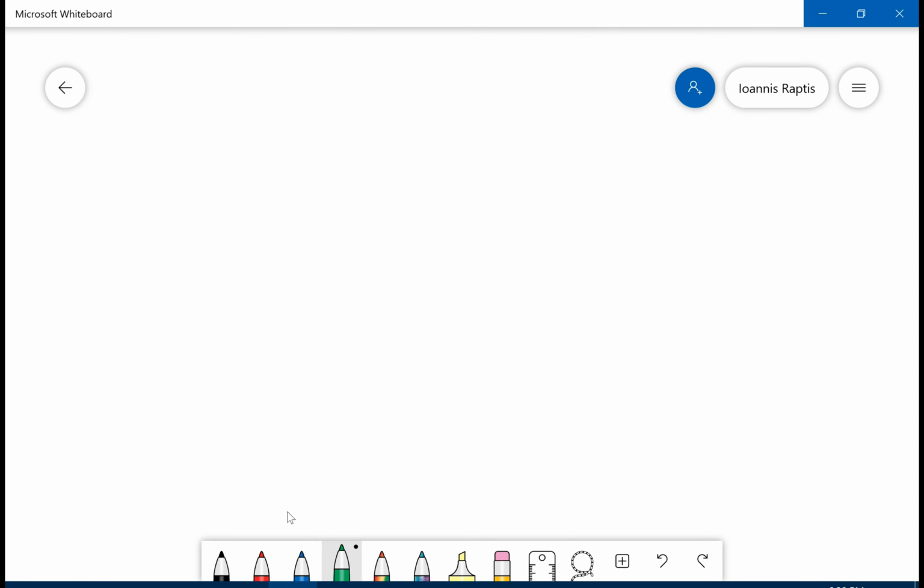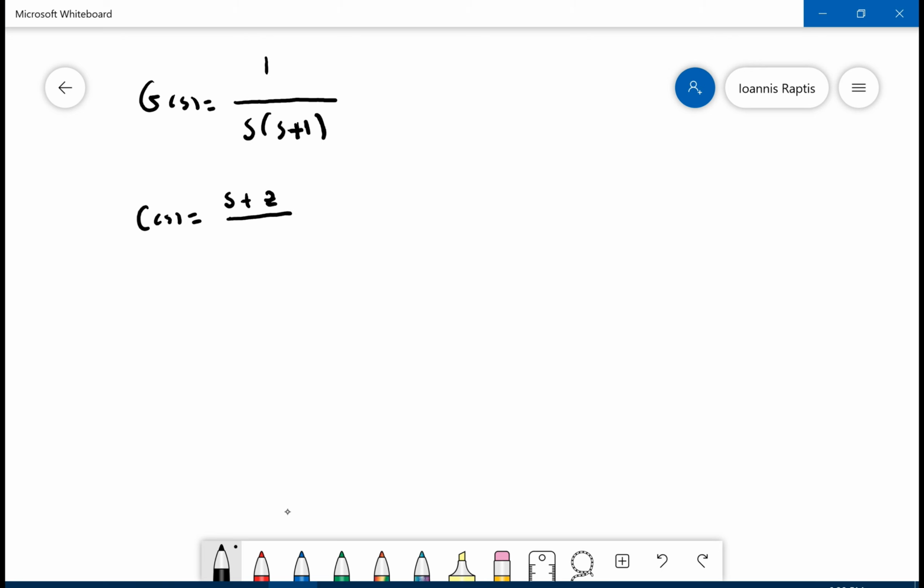Okay, let's do a final design example. The idea here is, assume the open loop transfer function. So consider this system over here. We would like to design a lead compensator such that the closed loop system has the following specification.